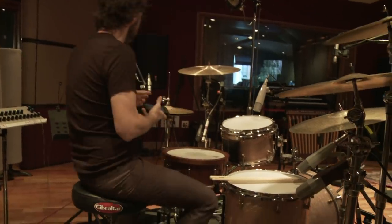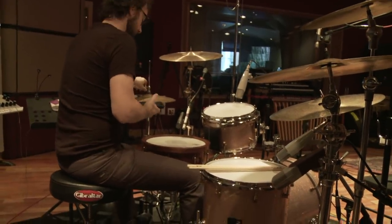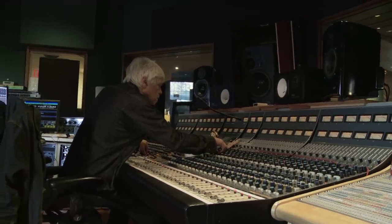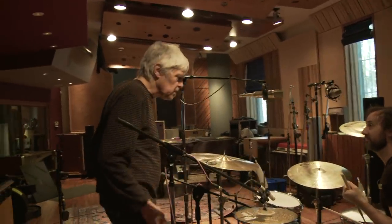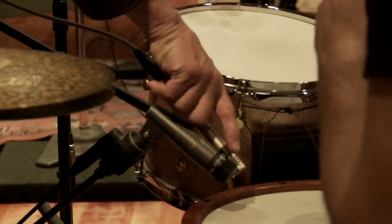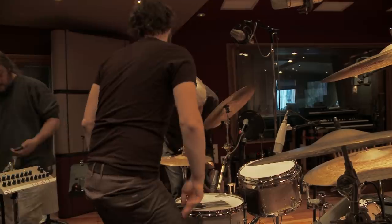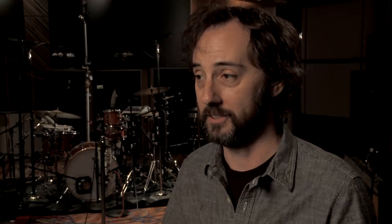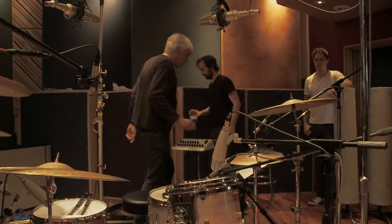Joe Blaney — his experience is deep. A lot of times if you get a little ping on the snare drum, the first thing an engineer asks you to do is clamp it down and muffle the drum, and then it doesn't have any life. If we had ping on the snare drum, Joe would hear it in the control room, come out, move a mic just a little bit, and suddenly the ping was gone. That ping in the snare drum is what gave it all the life, energy, brightness, and air. If you start damping it down, you end up with a really thuddy, generic sounding drum. That kind of experience was really invaluable on this project.